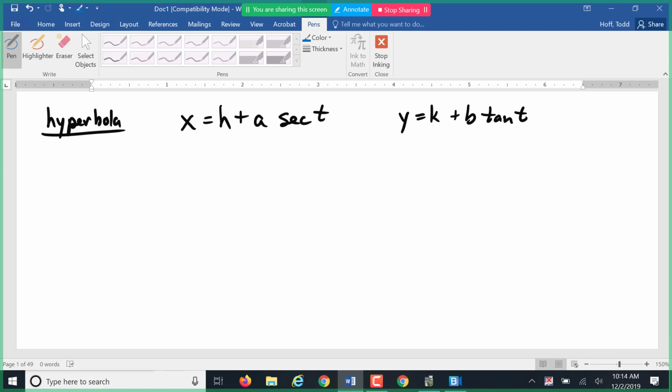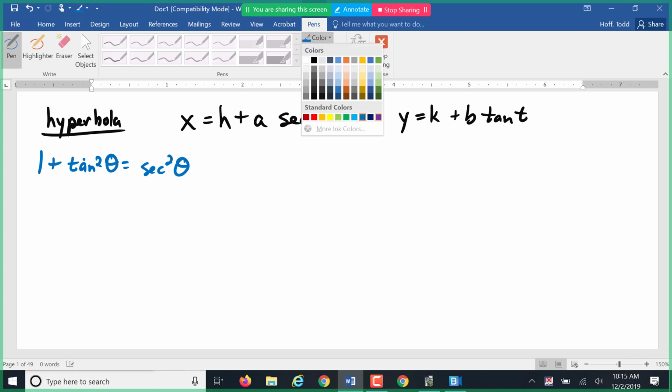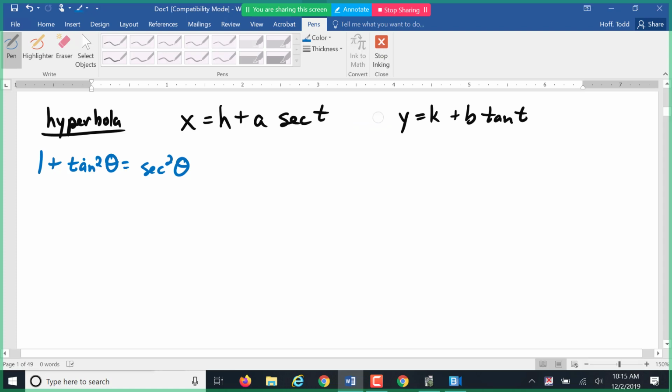The trig identity we're using here is no longer sine squared plus cosine squared equals 1. What we're using here is the one that is 1 plus tangent squared equals secant squared of theta. But we're rewriting it so it is like this, so you're trying to get the term the way I want this one written. 1 is equal to secant squared of theta minus tangent squared of theta.